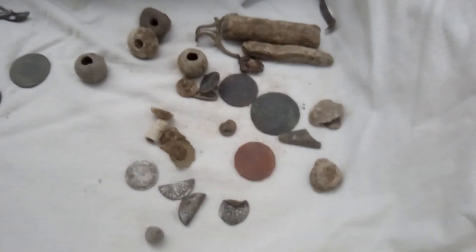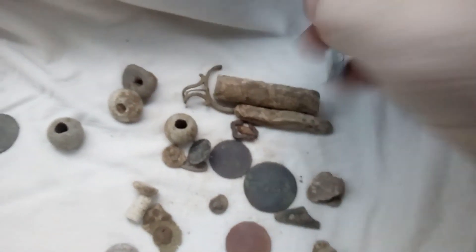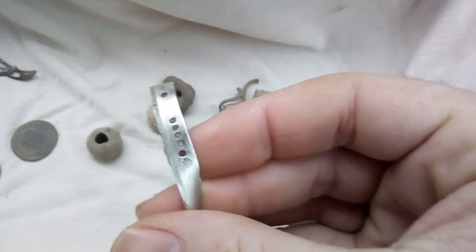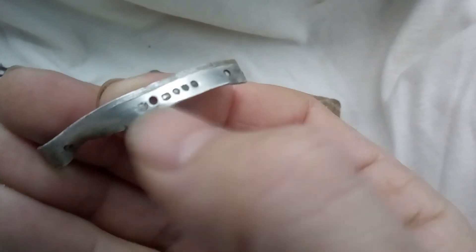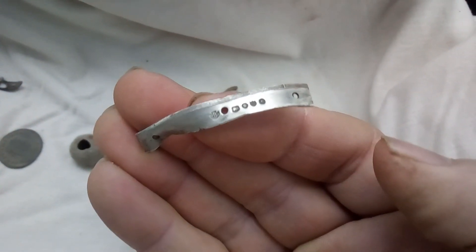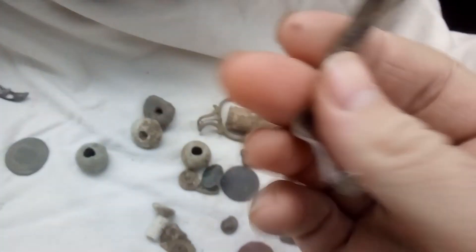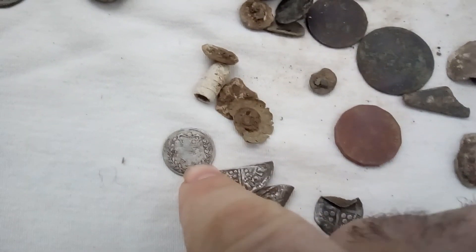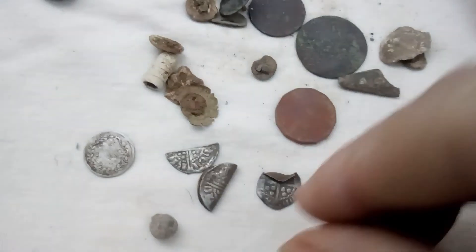My finds from the other day - usual bits, weights, a few coins. I had this piece of silver which has got hallmarks on it. Walter and John Barnard, and that is 1883 - there's an H in there, a date letter, so it's London. They did all kinds of silverware so it could have been from anything, but luckily I got the bit with the hallmark. Four silver coins - little Vicky threepence, pretty worn but silver. And the three hammers.